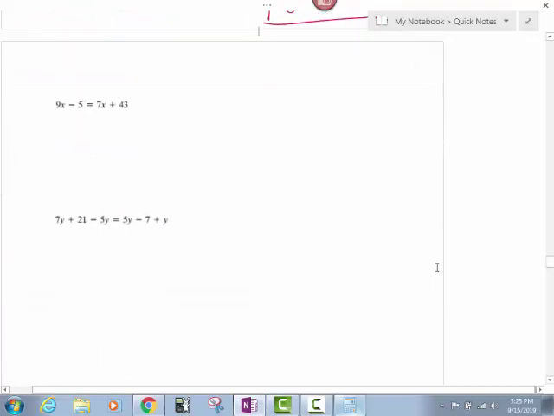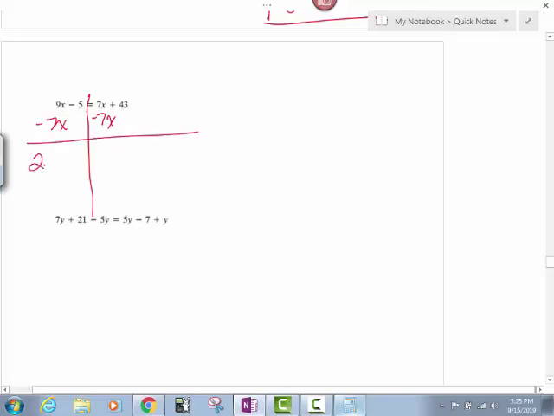All right, so we have a few more like this. 2.3 is kind of a little bit of a longer section, but again, the whole point here, guys, is just giving me practice, okay? So let's come back and take a look at this next problem and remember what our first step is. We want to get the x by itself. We're going to move the smaller x to the bigger x. So between the 9x and the 7x, 7 is smaller. So let's minus 7x on both sides.